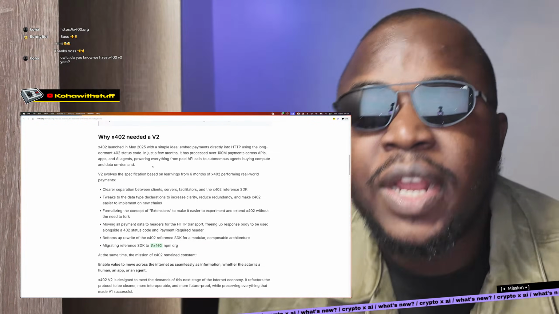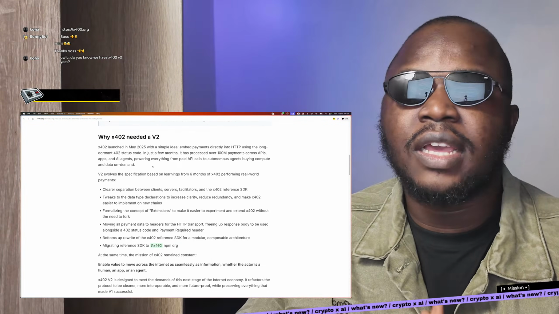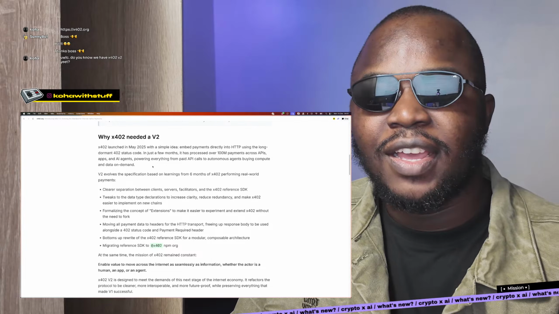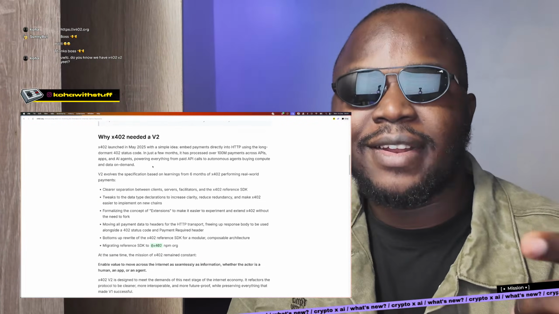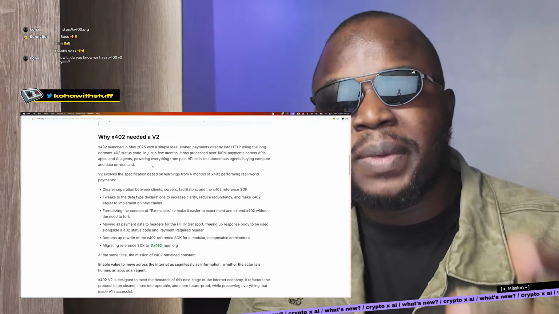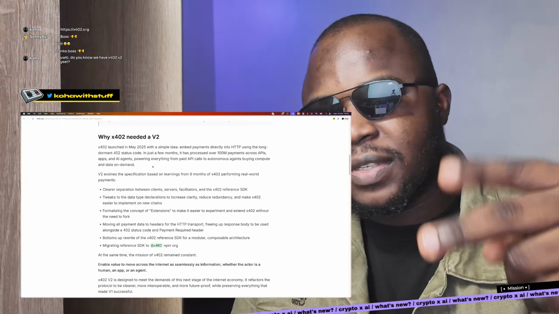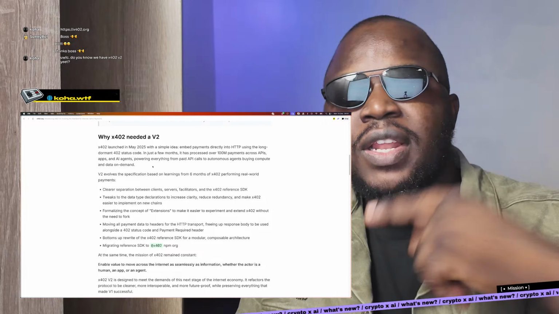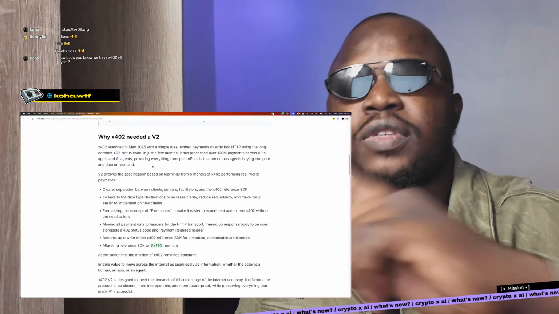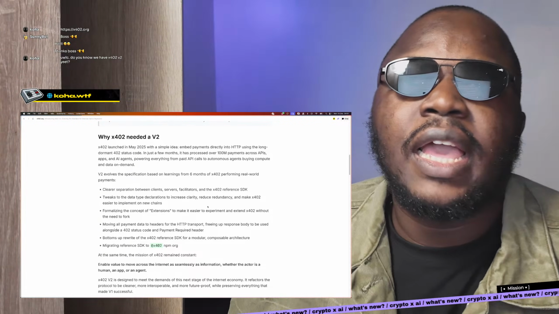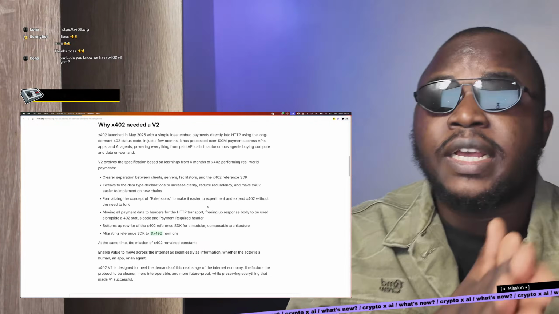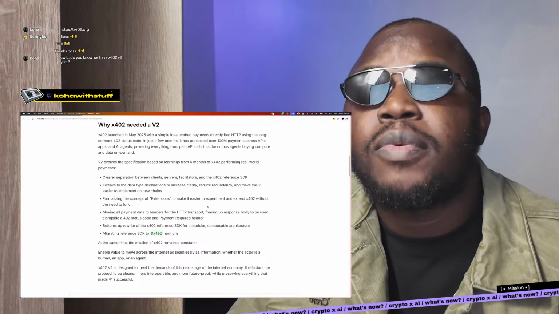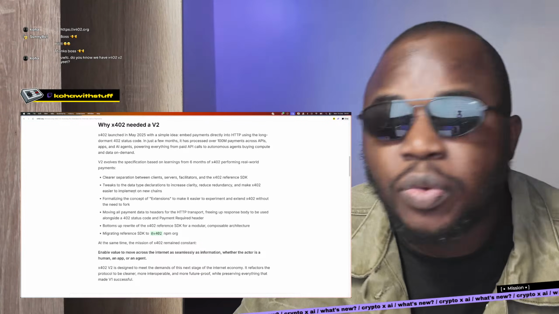Because the way X402 works, I'm imagining this way where you make a request, it fails, it does something, comes back, and then you go again. That's like you're always making the API calls twice every time. Go, fail, go back, then come back again. So there is the fool's errand back and forth thing. And with V2, with the wallet-based identity stuff, we might be able to solve that problem, right? So let's go deeper into it, right?